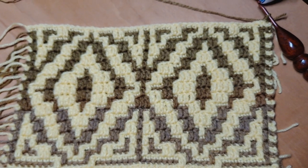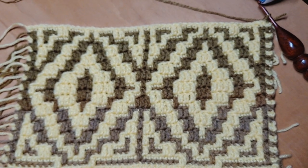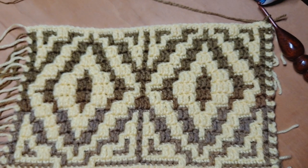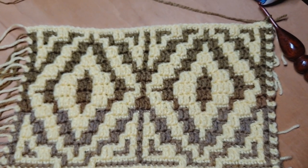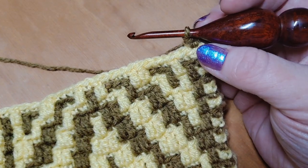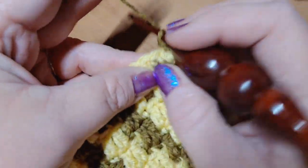All right, row number 30 starts now. We're working in color A. I'm so excited to be here. I've been doing this all day long. I'm ready to be done, so I'm sure you guys are too. So we are going to begin row 30's repeat right now. Row 30's repeat begins by doing one double crochet.